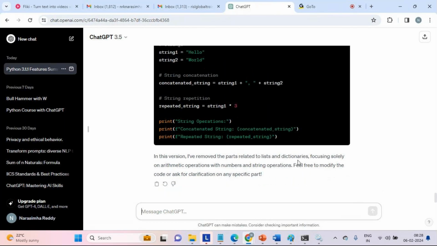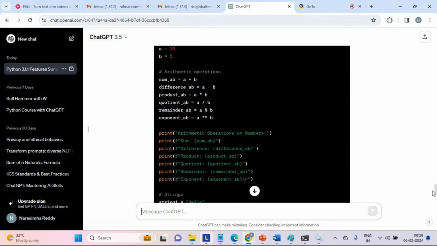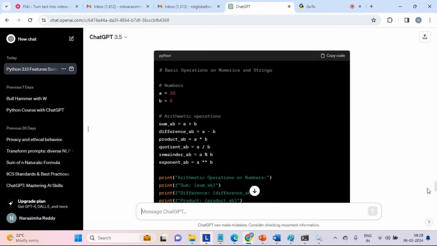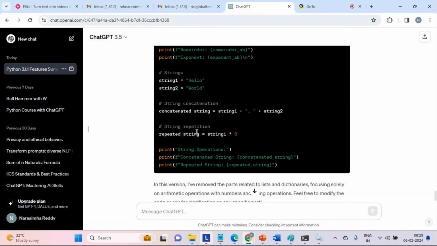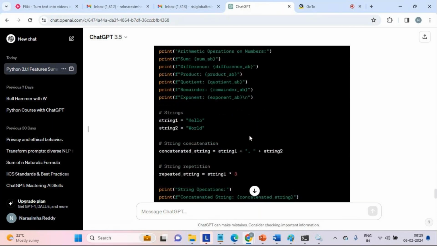See guys, now we can see only built-in types, since we are asking a specific question, which is numeric operations: all arithmetic, addition, subtraction, multiplication, division, remainder, and power or exponent. That's what we can see here, the numeric stuff. The result will be printed here. Then string-based operations. There are two input strings, concatenated with one constant, which is a comma between. That's all. Simple example.